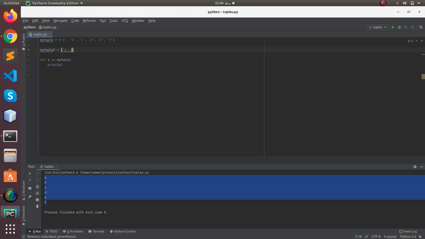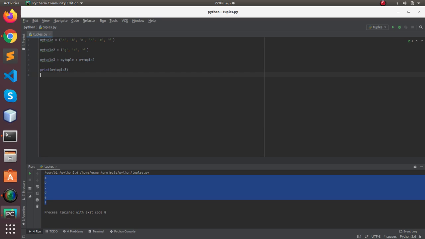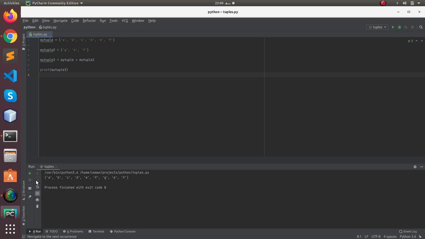My tuple 3 is equal to my tuple plus my tuple 2. Just print my tuple 3 and run the program. You see we have joined two tuples into a single tuple.